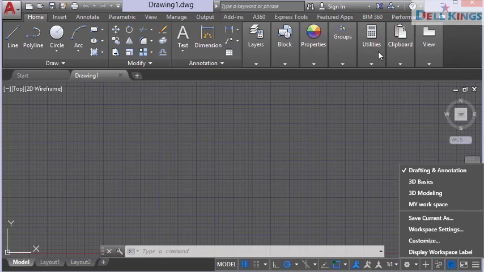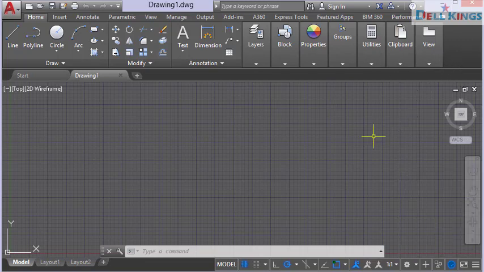So as far as the software is concerned, you can set it the way you wish. You can make adjustments, pick tools that you can use anytime, any day.